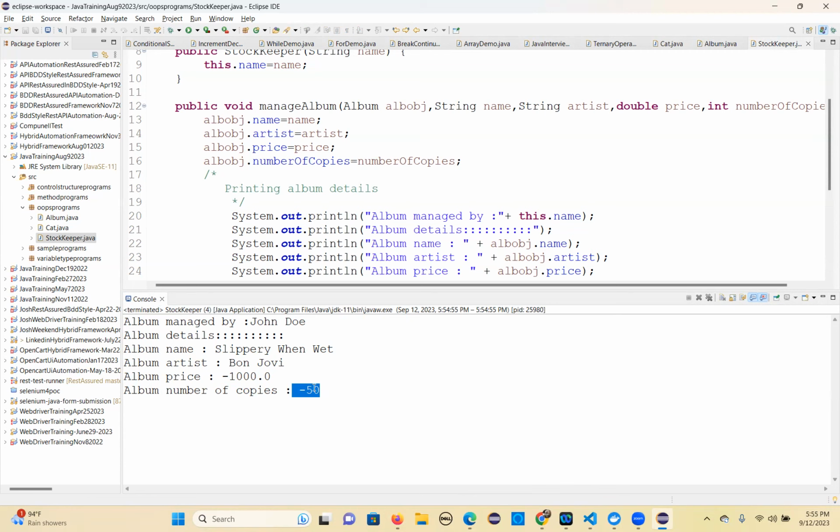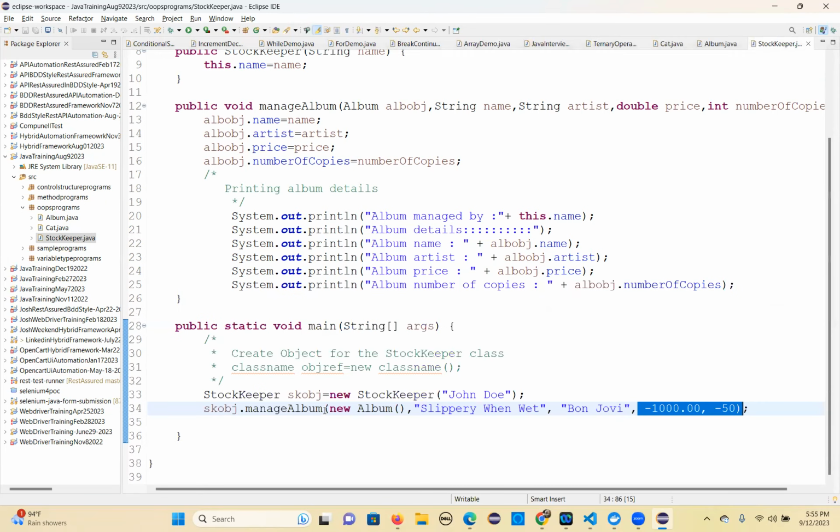So the album number of copies should not be negative. The price also should not be a negative value. But there is no control in the album class, and this guy is giving his own data for the album variable values. How can we control that?